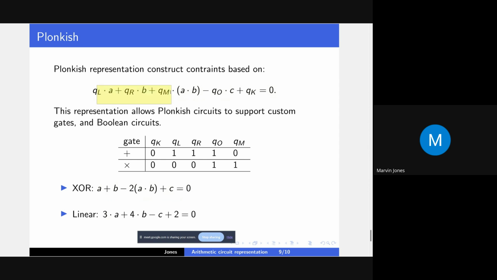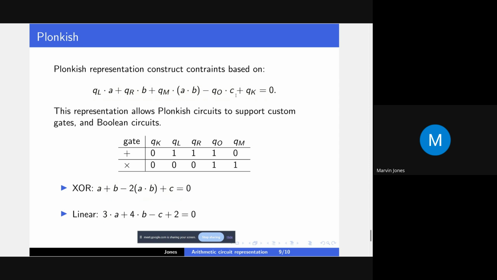But I could go through and write each of my gates as one of these. And if I did that, I had 3 gates. So I had 1 addition gate, 2 multiplication gates. I would have 3 equations for this. And you could represent it with matrix multiplication again, where QL, QR, QM, QO, and QK are all matrices, and the A, B, and C are vectors. Making sure that was right. Yes, that's correct. So that gives you another way to represent it.